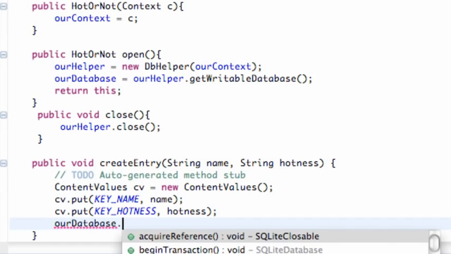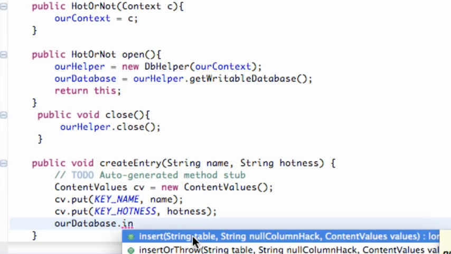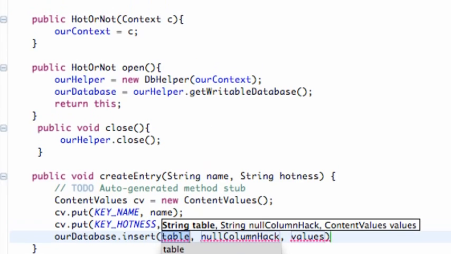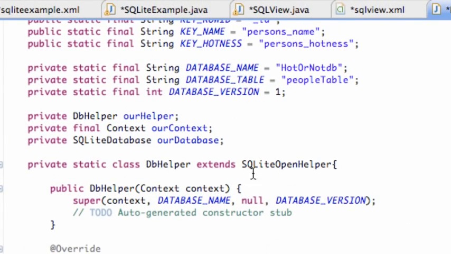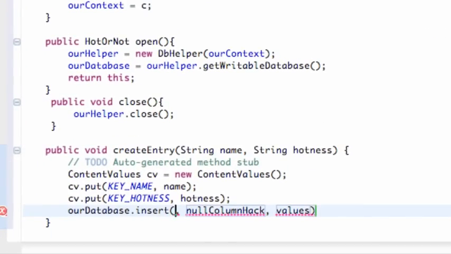dot insert, and as you can see, it takes three values for its parameters. The first is what table we want to write to. Again, we have our table name up here that we defined earlier, so we're going to refer to that. We're going to say database underscore table.